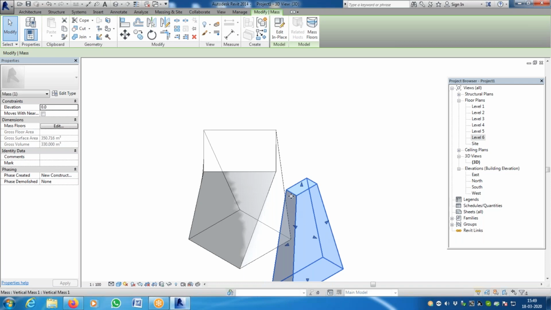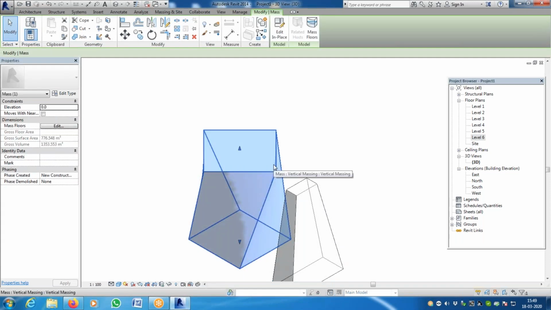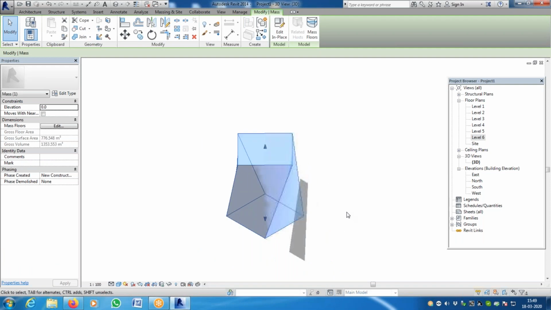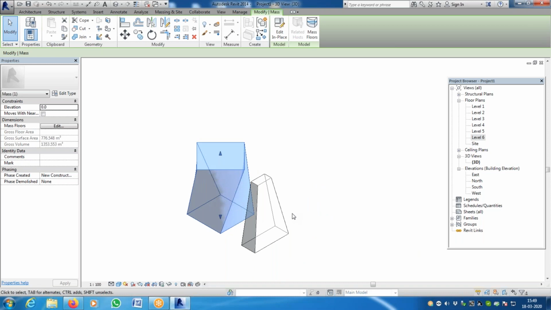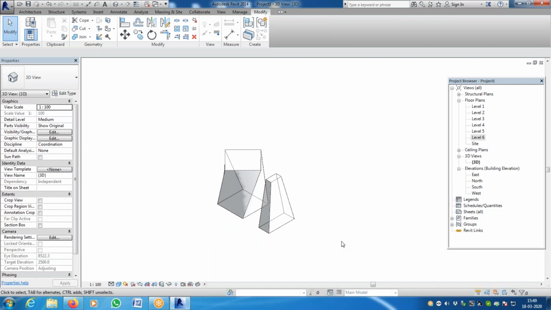Okay, so in simple mass, I cannot define anything like that. It can move horizontally, it can move vertically, it can be done any way. So there is no particular movement that is happening to create the mass. That is why I call it a simple mass. Okay. Now coming to the next point.